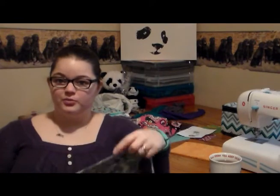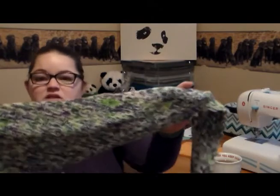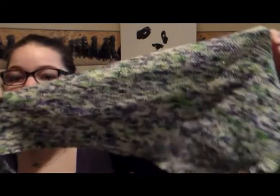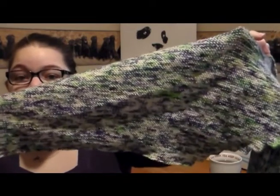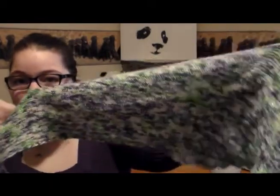I joined Jen of the Uncreative Crafter podcast and her Poop Along, which was pretty much an unofficial, officially Hitchhiker in any yarn kind of KAL. I did not use the Unicorn Poop from Love Knots — I already had this on hand when I wanted to get started. This is Juliana Fibers in the Iris Colorway, also on her Sparkle Base. This is my Hitchhiker by Martina Bain.